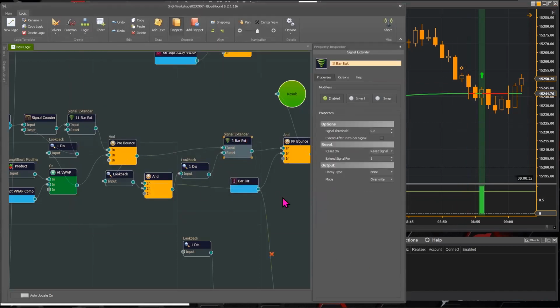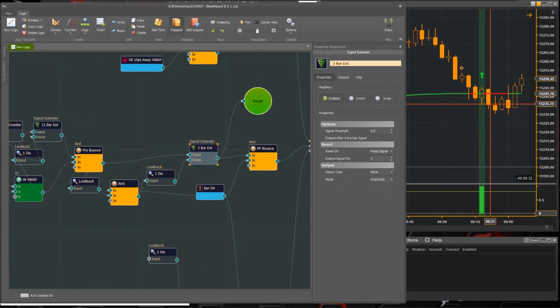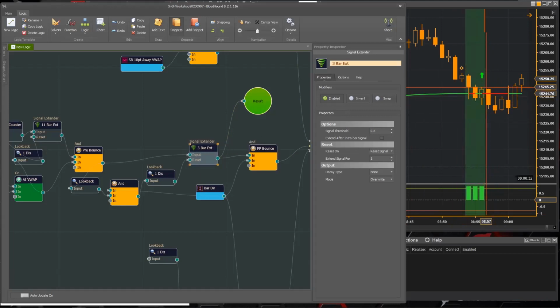our signal extender here. And remember, the signal extender says, let's give this a moment to calculate. The signal extender says, okay, we have our setup bar, and now allow 3 more bars afterwards. So take the setup, extend the setup forward by 3 bars, so that way an up bar has 3 bars of opportunity to show up to give us that bounce. Because this is perfect, we have a down bar and we have another down bar. So the price didn't bounce on this first down bar as soon as price touched it.